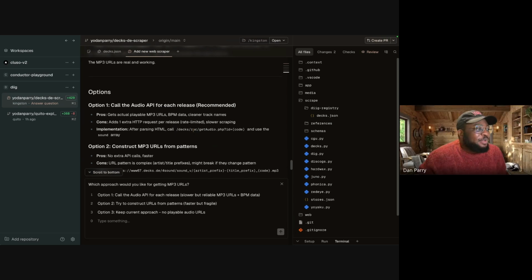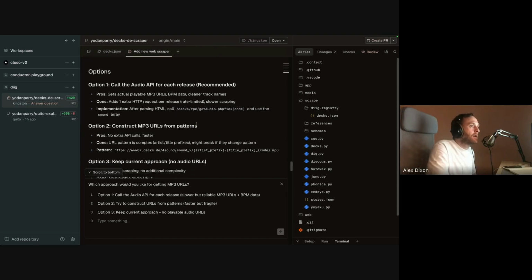One of the benefits of this is that the reason agents and AI work well with code is that it's relatively verifiable. So you could say, hey, I can't play the music, figure it out, and then it would have figured it out.